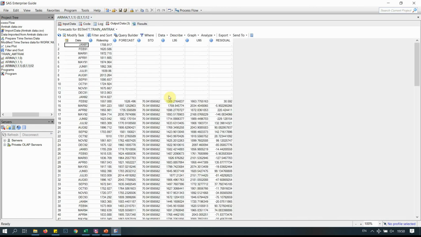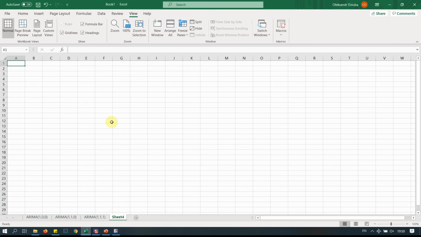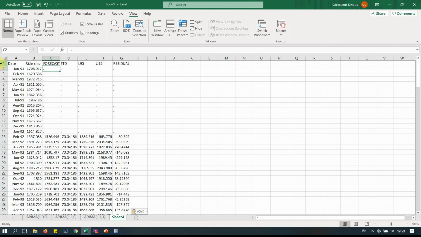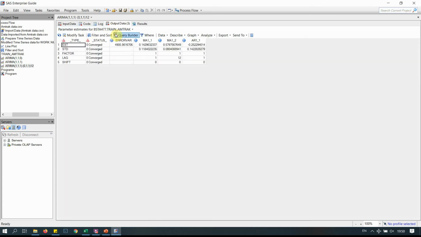So let's go to forecasts, and you can see that because this is a seasonal model, that means that you lose 12 points of your data. So you lose a year of your observations. And if you do not have enough, you should maybe avoid using ARIMA, because you will not have enough data to build a really good model.